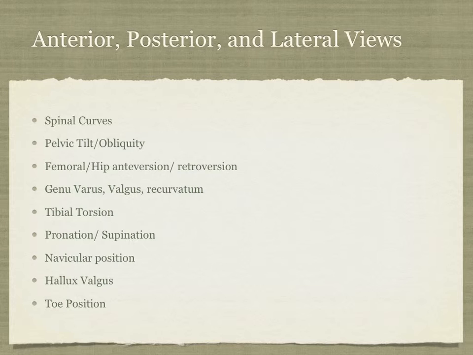Next would be navicular position. The navicular position should be evaluated in relation to the other midfoot structures. Specifically, what you're looking for is the cuboid and the calcaneus and the position of the navicular to those structures. With pronation, the navicular will lie in a parallel plane as the cuboid, and in neutral, the navicular will lie in a plane slightly above the cuboid. It's creating an angle. With supination, this angle will increase and the navicular will ride almost entirely above the cuboid.